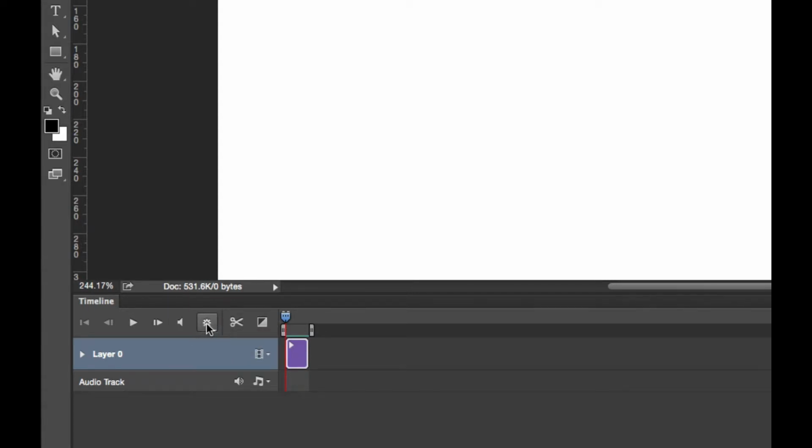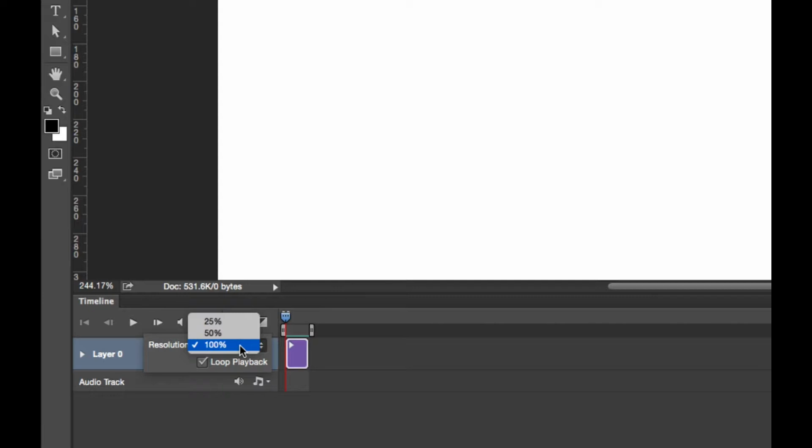This gear here, this is the settings, and this is really important. There's two things here. First, by default, loop playback is usually not turned on. I would highly suggest turning it on because when you're doing animation, it's good to be able to watch it over and over and over again as you're working on it, because you can see where something's not working well. So definitely check mark that.